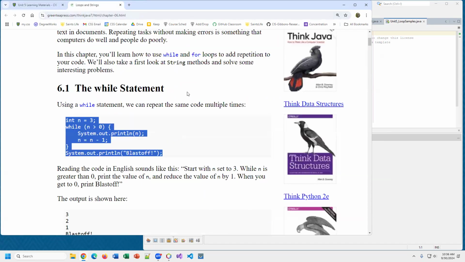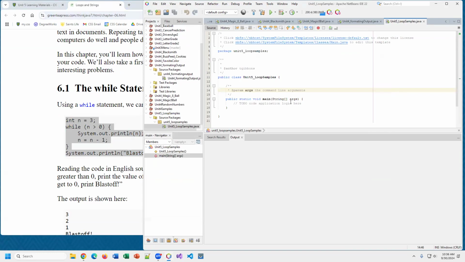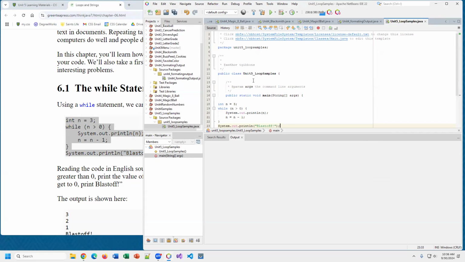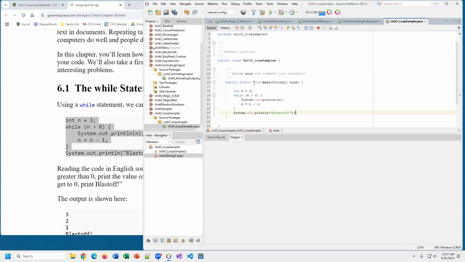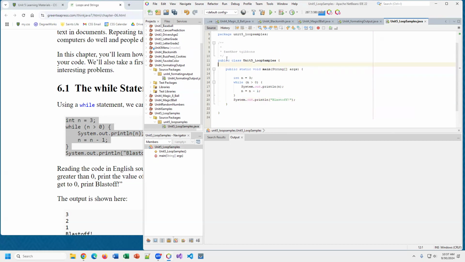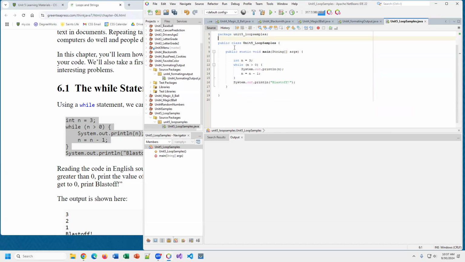Here, I'm just going to take that code and paste that into my main application where it says put code here. I'm going to just go to source and format to get the indenting formatted. Let's just delete some of these comments to clean things up a little bit.